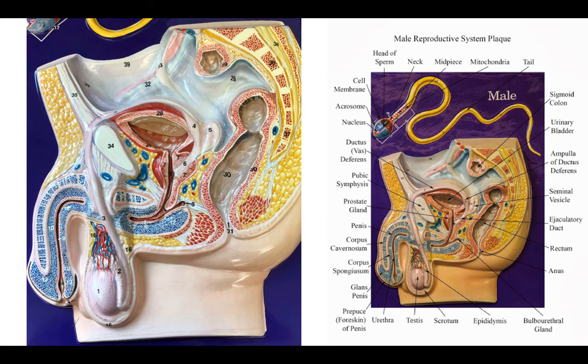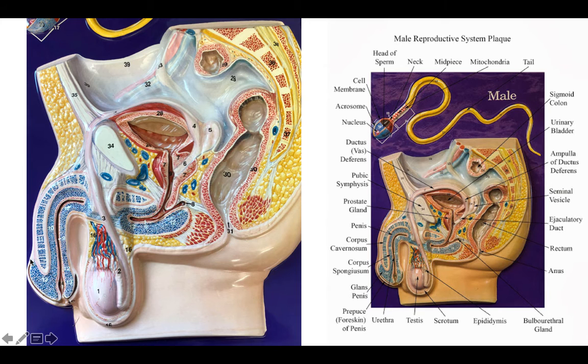When we talk about the penis, we have what's called the root of the penis. The root is the portion that starts at the urogenital diaphragm, here, and extends all the way to the pelvic wall. So here is the root of the penis, from here to here. Then the shaft of the penis is this portion from here to here. And then the tip of the penis is an enlarged area at the very distal end.